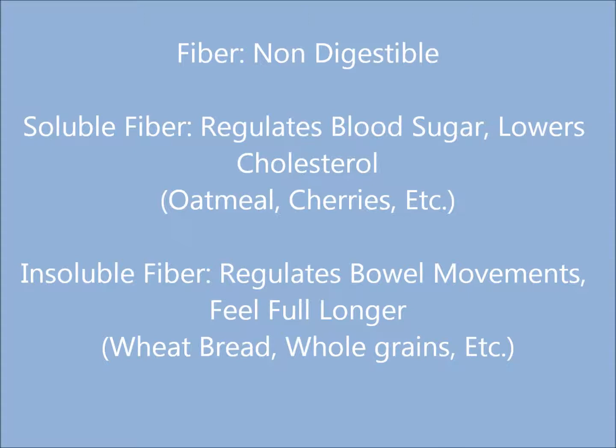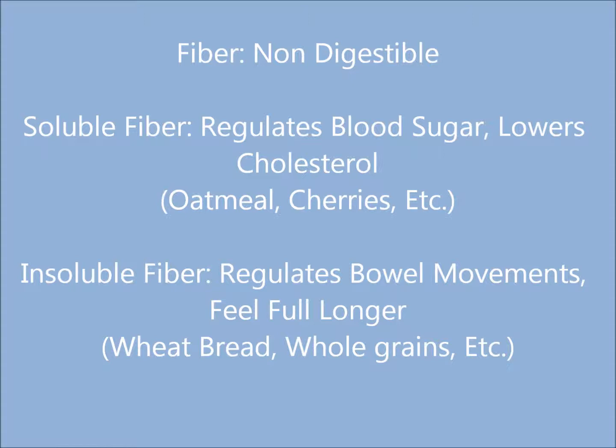Now, fiber I will cover first because it's one that many people have heard of, and there have been a good bit of new recent studies on this. Fiber has 2 different kinds: soluble fiber and insoluble fiber. But fiber is kind of like the category, or the blanket term, to cover both of those. Fiber is non-digestible, so it goes straight through your body, and a lot of people wonder how you can get benefits from that. Well, typically, foods that are high in fiber have a low caloric value. They don't have as many calories in them, but they're also typically higher in nutrients.